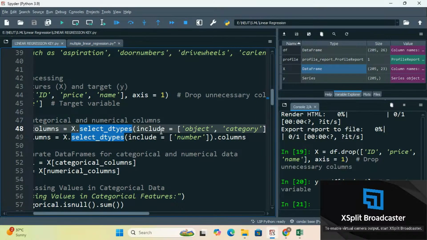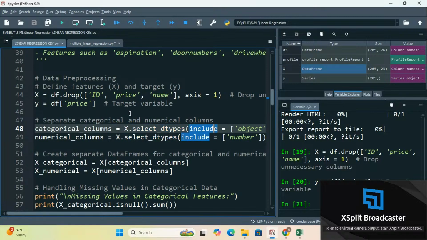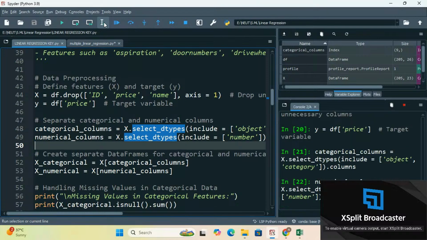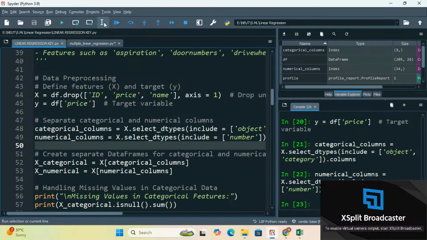So this is going to have only categorical columns. How many categorical columns do we have? Let us see. Categorical, 9. And how many of them are numeric out of 23? Obviously 23 minus 9, 14 should be the output. Good.